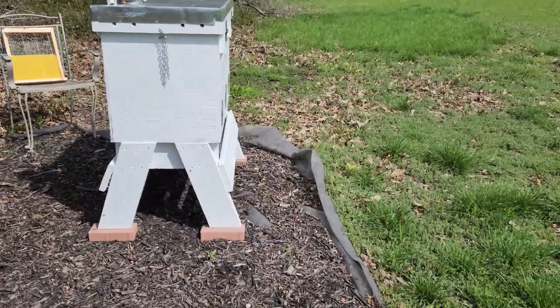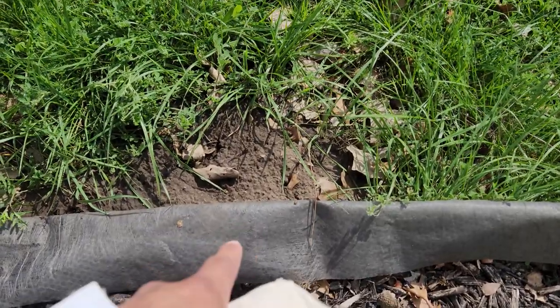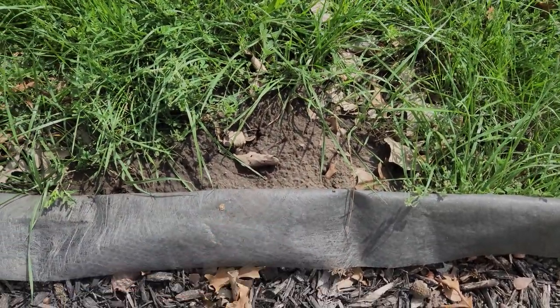I forgot I was there. Right there, there's like a fire ant pile.